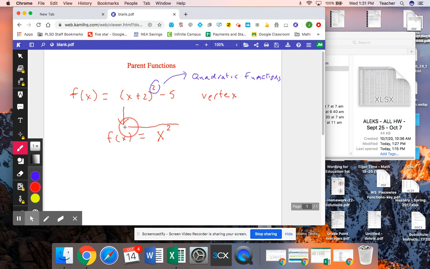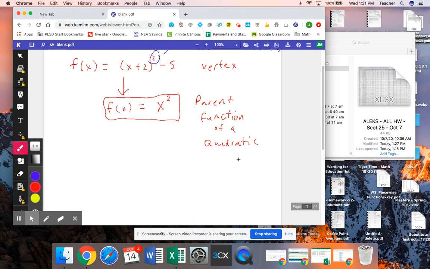If I had this most basic form of a quadratic, we call that thing the parent function. The most basic form of a quadratic, for example, is called the parent function of a quadratic. All right, it's the parent form of a quadratic.